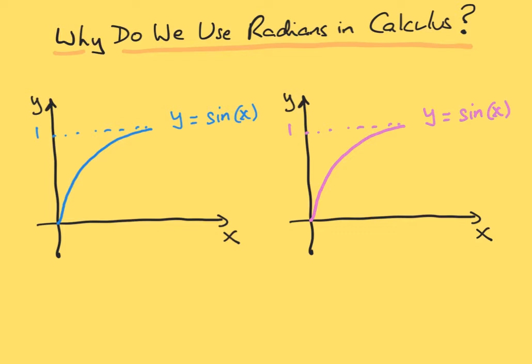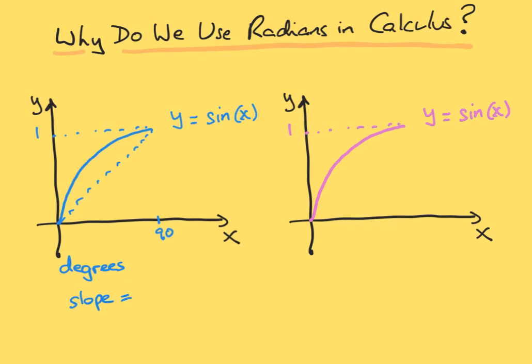So let's imagine, first of all, that you are using degrees. If you're using degrees, the sine function increases from 0 to 1 as you go from 0 degrees to 90 degrees. So let's look at the line that joins these 2 points. Because we know their coordinates, this is at the origin and this is at (90, 1), we can work out the slope of that dotted line.